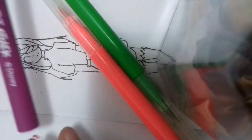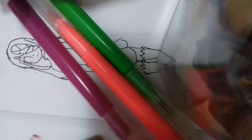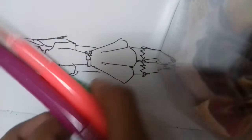I'm gonna get my 40 pack of new marker sets. It's awesome. It's coming on April 26th or something, whatever. So I'll just do the coloring.